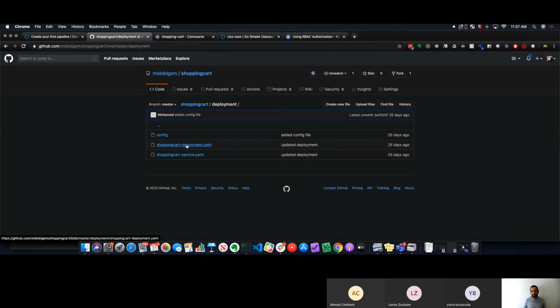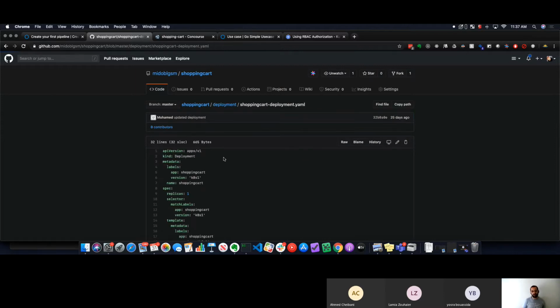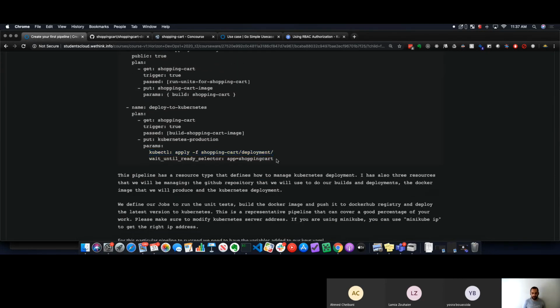So I will apply any change that happened to this environment. Basically, the service will not change, but the deployment will change. So it will just reapply that and create my deployment. And it will wait until this application is ready.